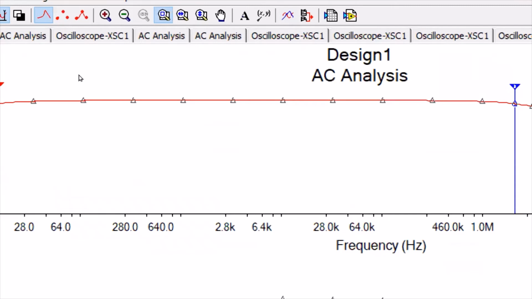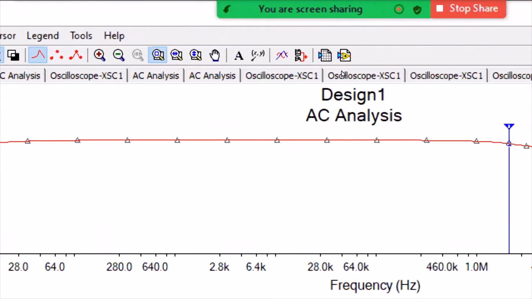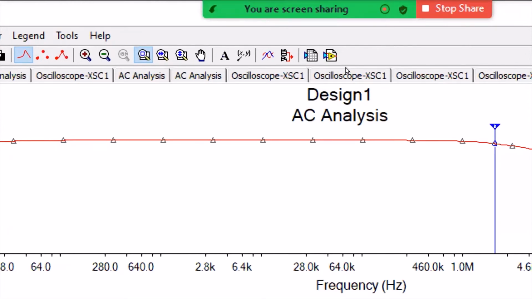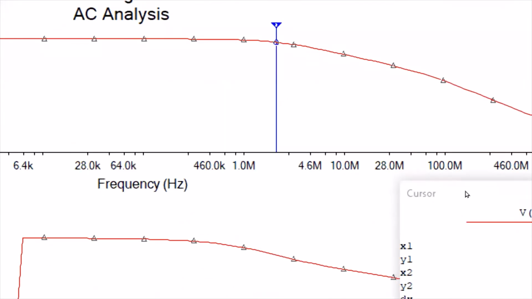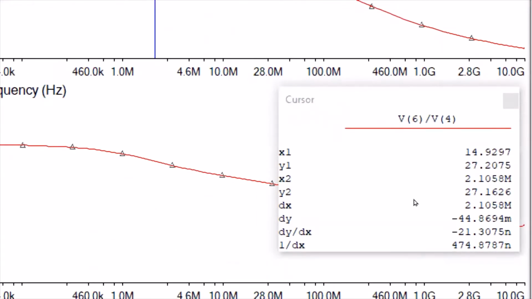Now the first cursor is adjusted at the lower cutoff frequency, the second at the higher cutoff frequency. We remember that the gain was 30 dB, and now the bandwidth has increased to 2.1 megahertz. In the previous case it was 1 megahertz.